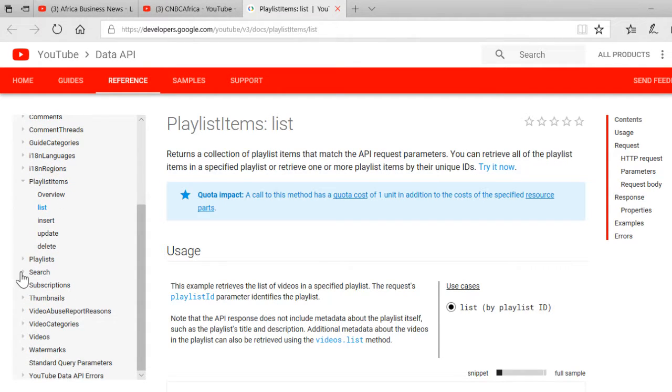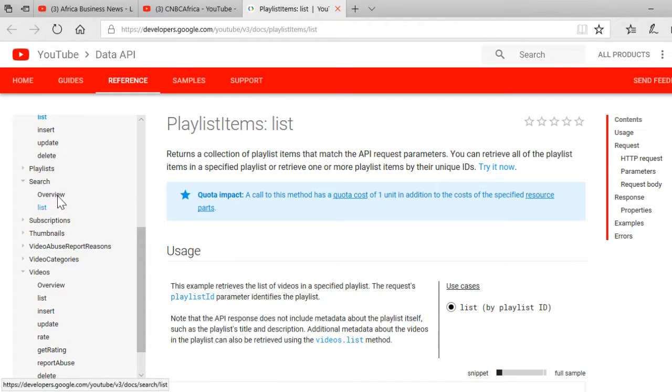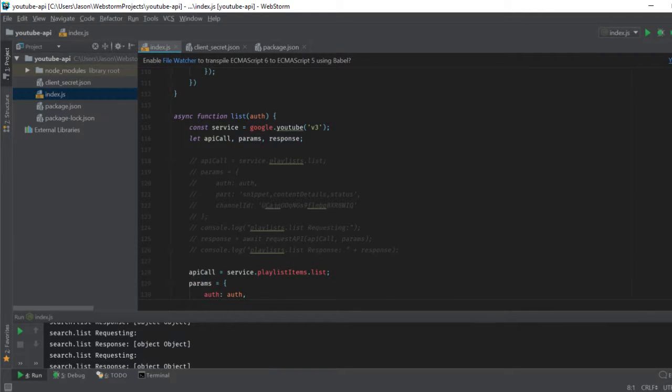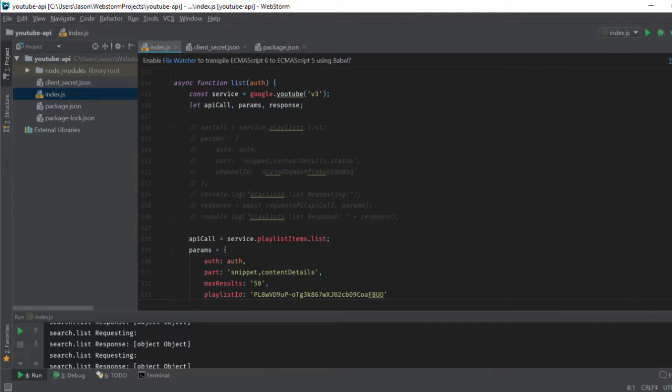And then I also use the search API, and I think I also use the videos API here, just to get my whole functionality that I need to get this working. So let me open up my code source here and just walk you through what I've done. I write this in JavaScript.